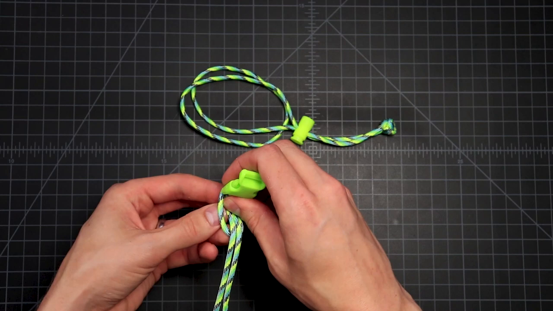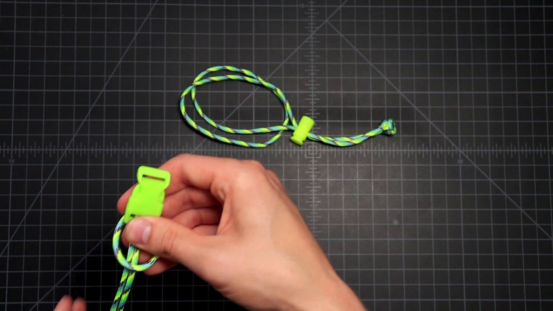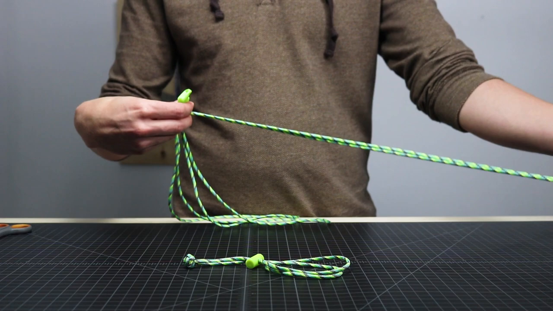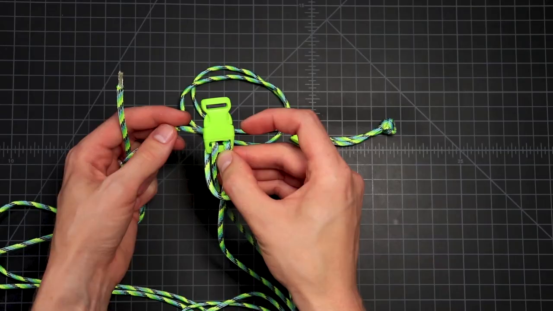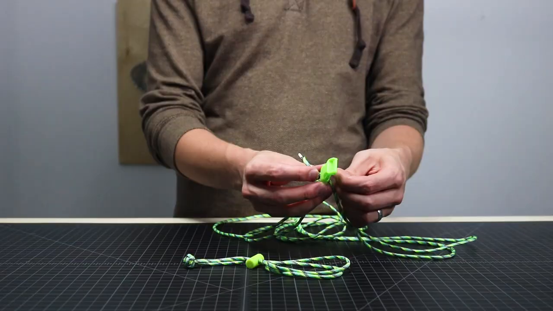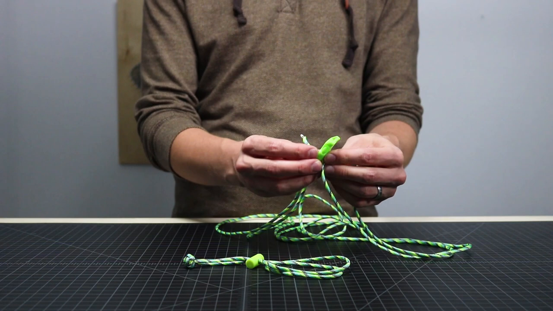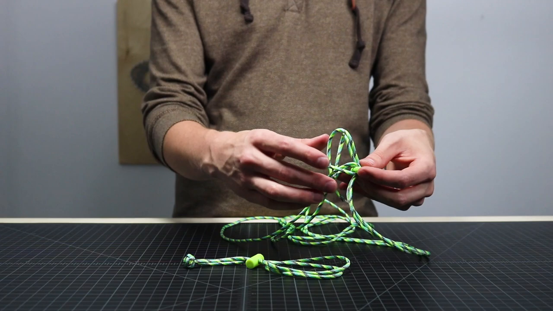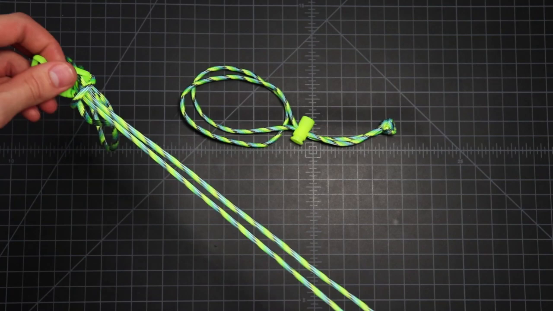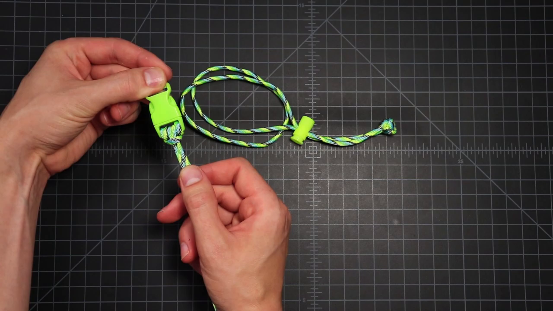And then before we tighten it, we're going to bring the cords through our buckle one more time. Right through the middle of that. And then put those down through the middle of your loop too. Looks kind of like a mess right now, but hopefully it's not a mess when I tighten it down. You can just use a normal cow hitch. I like this one because it's a little bit wider, but it'll look like that when you're done.